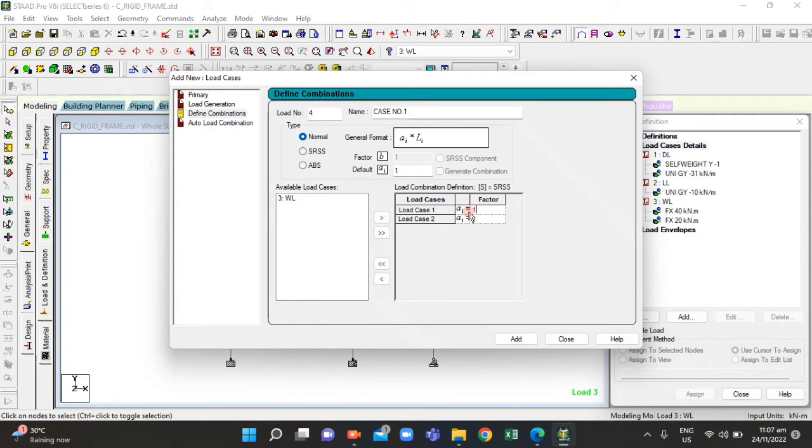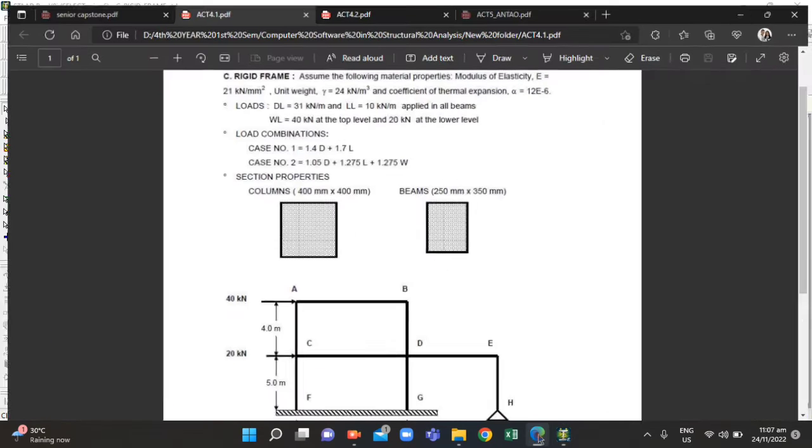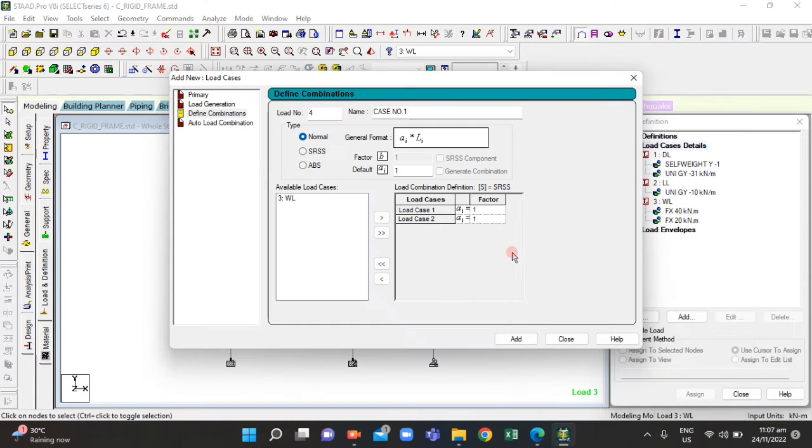Our factor for the dead load is actually 1.5, if I am not mistaken. I'm on 1.4, and then 1.7 for the live load. Then click add, and then next is case number 2. For case number 2, that includes the dead load, the live load, and the wind load.